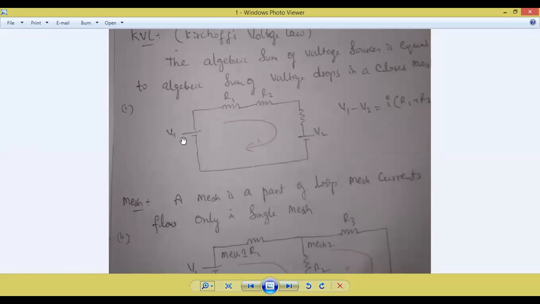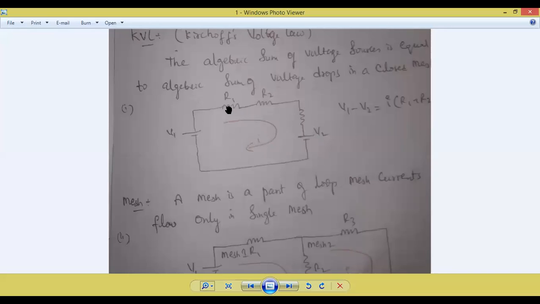Now you tell me, is it plus V1 or minus V1? Conventional current. Plus V1. Yesterday's video will help you out. The conventional current of V1 and the loop current are both in the same direction, so plus V1. What about V2? Minus V2. Because the loop current is flowing clockwise, it is opposite to the conventional current. Now this is what engineering is. So we have to assume, which is not shown on this circuit. So both are in opposite direction. So we get minus V2.